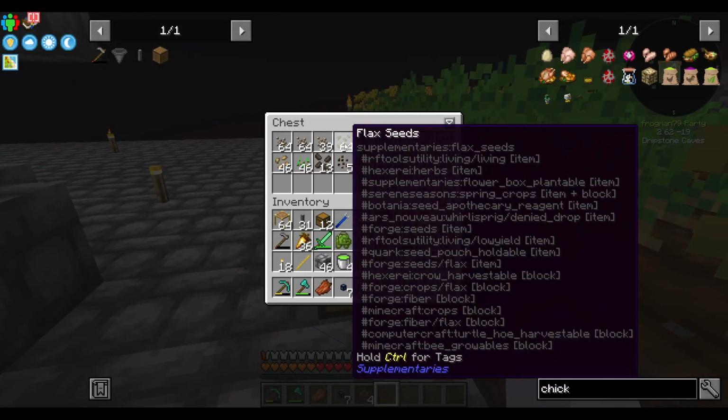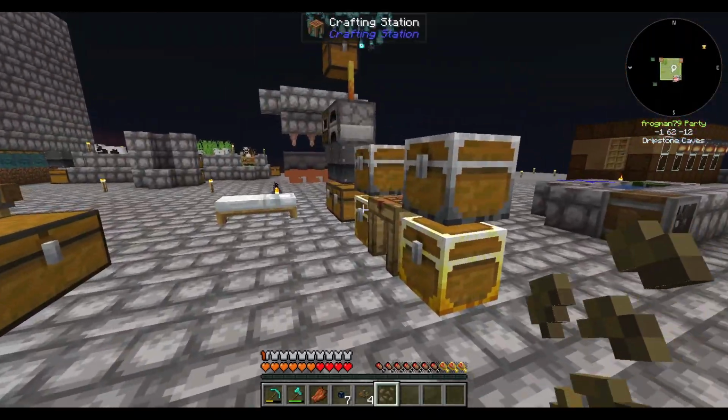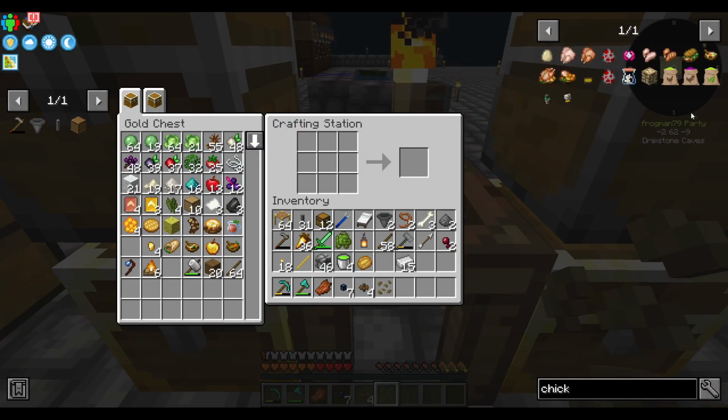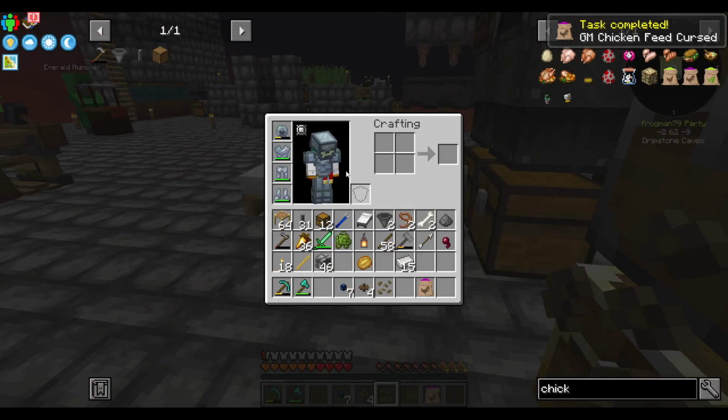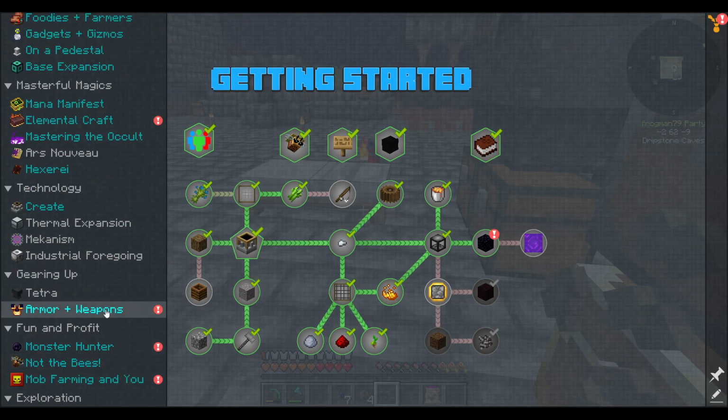I cannot wait to get this over with so that we can start actually building base. Because as soon as we get the next power generational facility thingy for the create mod, we are going to go to it and get to work on it. So, all right, cursed chicken feed. Let's take a look at this really quickly. This should be down here in Monster Hunter. Oh, I still have a bunch of stuff.